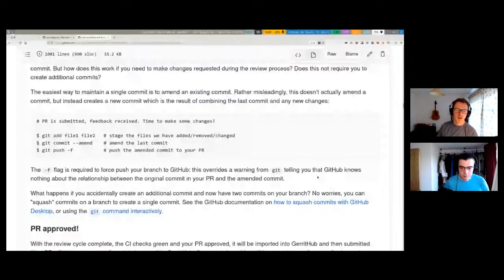Fantastic. Okay. So now we're on to the next major section, which is preparing for GerritHub CL contributions. So probably just worth talking a bit about what GerritHub is here. And I'll just give a shout out to a company called Gerrit Forge, and they are the company behind GerritHub. And GerritHub is their free open source version, hosted version of Gerrit.